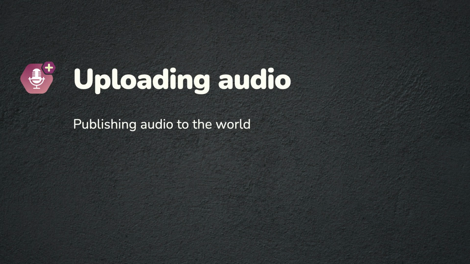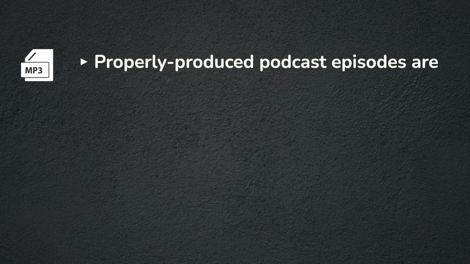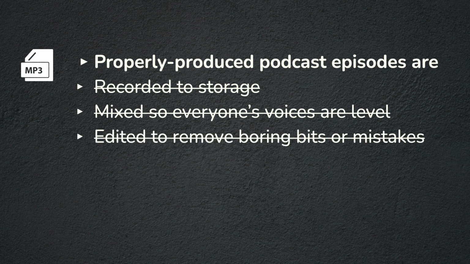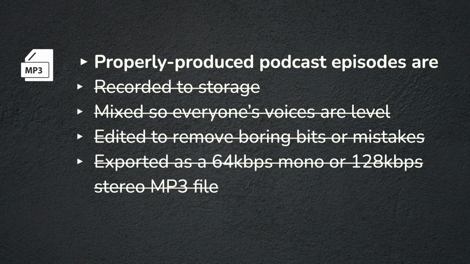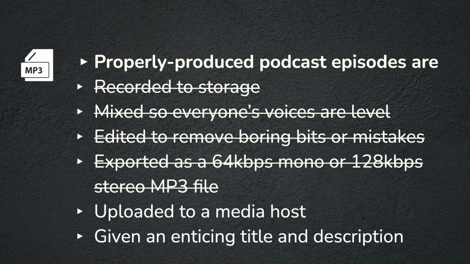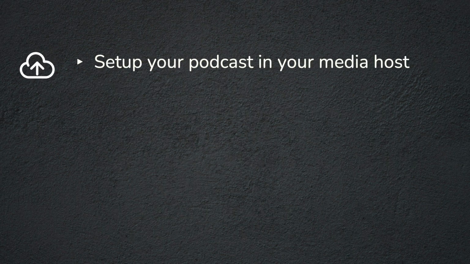With an MP3 trailer in our hot little hands, it's now time to actually make that available to the internet. So, for the penultimate time, properly produced podcast episodes are recorded to storage, mixed so that everyone's voices are level, edited to remove boring bits or mistakes, exported as a 64 kilobit or 128 kilobit per second MP3 file, and then uploaded to a media host. And also given an enticing title and description, both of which we will cover here.